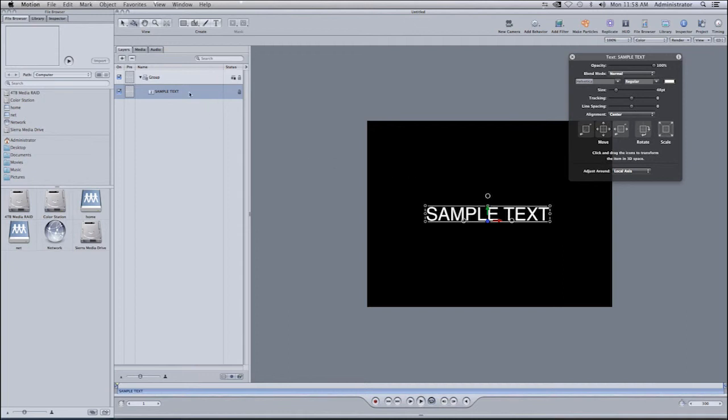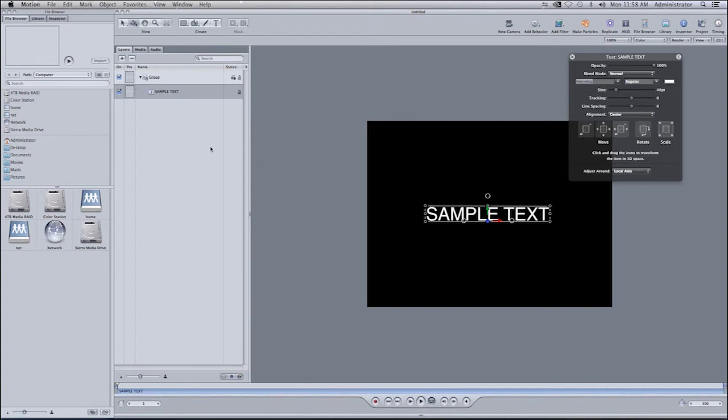So I have a selection of my text. You'll see the text is selected, and I'm going to go ahead and press play once again. You'll see that nothing happens. I'll go back to the beginning of my project. I can also press the home key on my keyboard for my playhead to go to the beginning of my project.